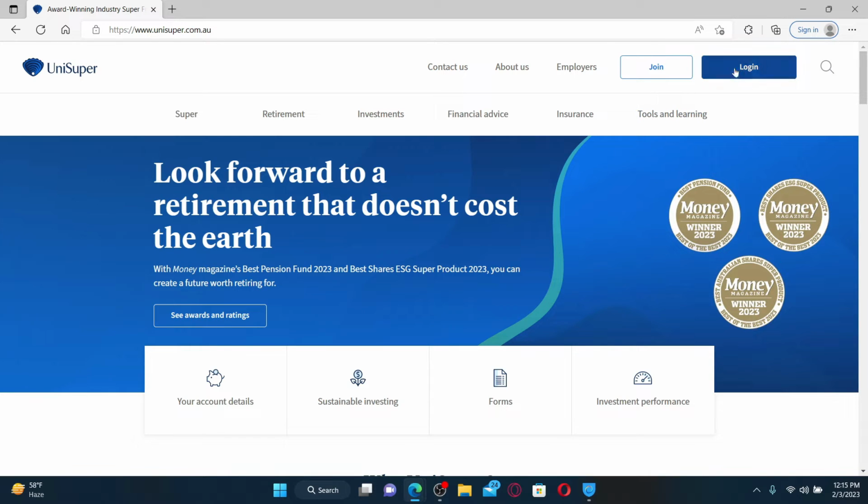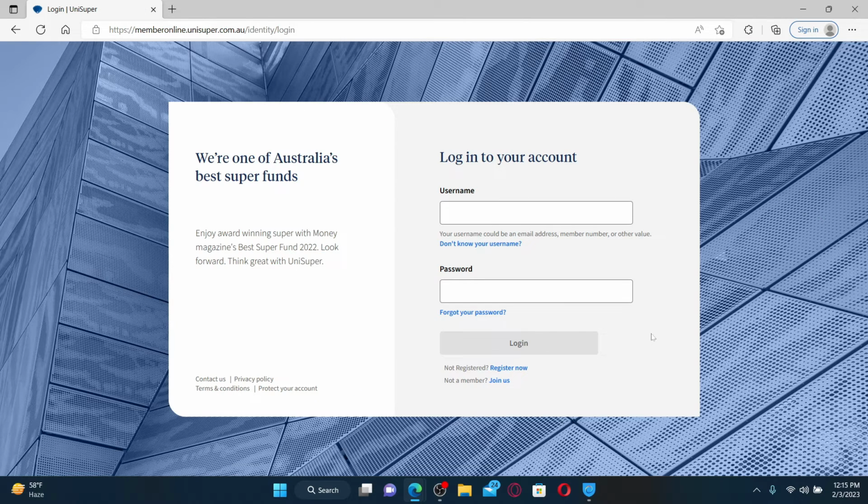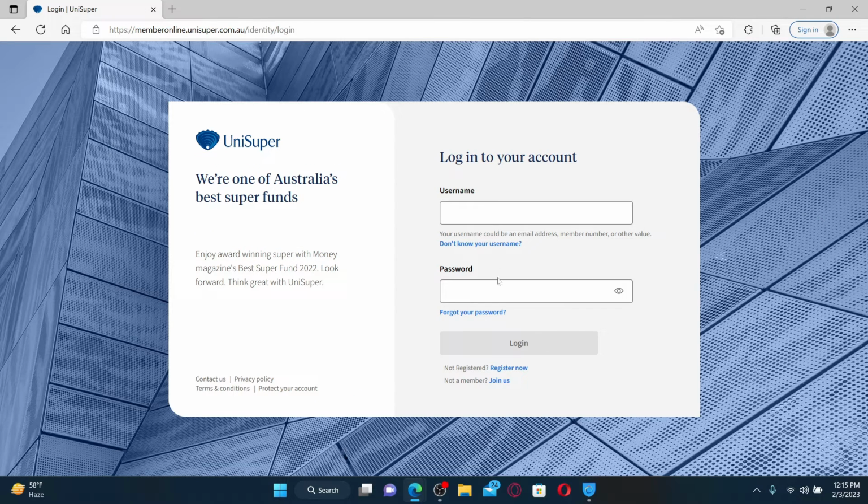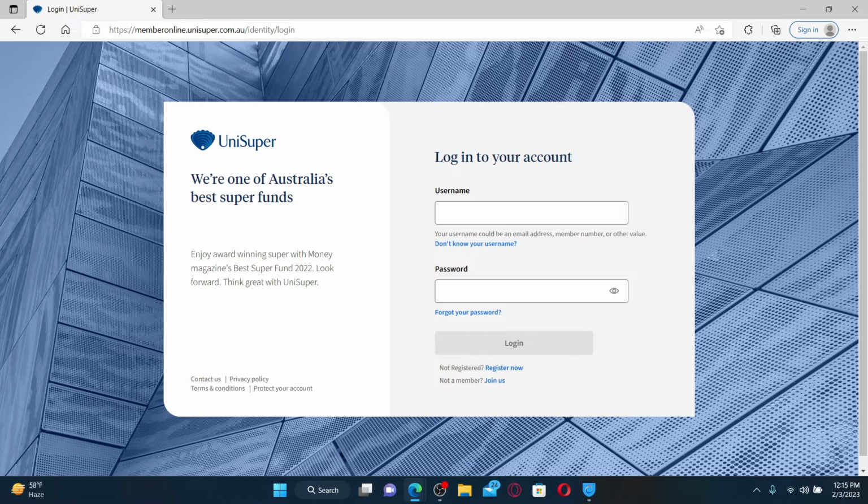To log into your account, go and click the login button at the top right hand corner, and in the login area, you may go ahead and enter your username and your password and log in. If you've not registered yet for an account, you can click on this register now link beneath the login button and follow the on-screen prompt. After registering for an account, you can log in and access your account whenever you want.